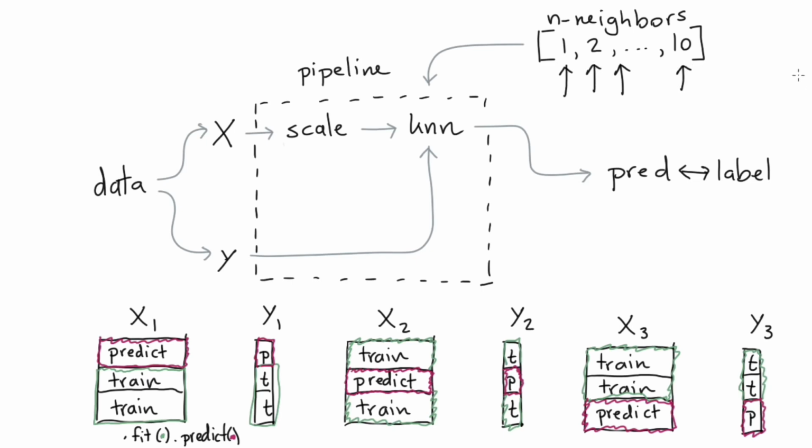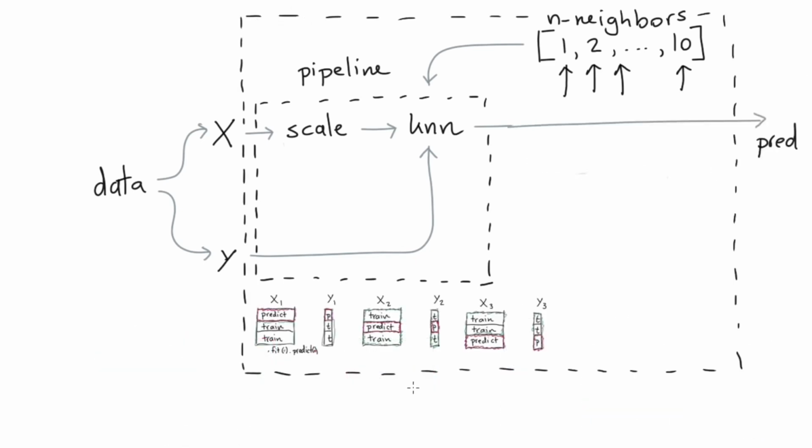However, in Scikit-learn, all of this is something that the pipeline will not handle for you. Instead, there's a different object, and the name of this object is a GridSearchCV object. The idea behind it is that you can give this grid search a pipeline, and you can also give it a grid, like this number of neighbors over here, and internally it will perform cross-validation, which is the procedure that I've explained here. And by performing this cross-validation, we have a methodology that is somewhat sound.